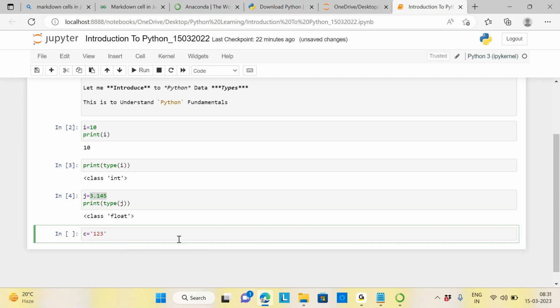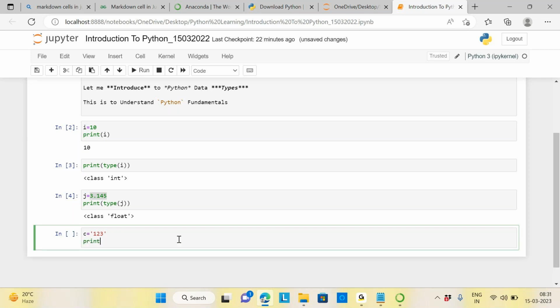It's a text or a string. Single quote, double quote, don't judge it. I'll explain when I discuss strings. Right now, go with the single quote only. We can do double quote and triple quote also, and we'll discuss that later. So I will say type C. I should get this as a string.